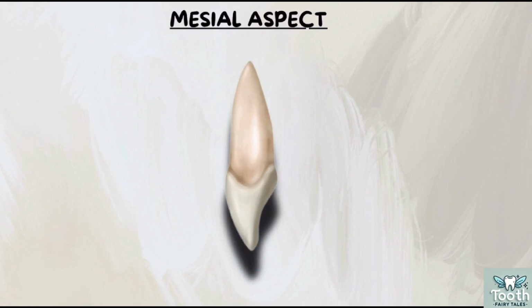So when you look at the greatest portion of the labiolingual diameter, this is the crest of the curvature on the lingual side and on the labial side. So just coronal to the cervical line, you will see the crest of the curvature, which is representing the greatest labiolingual diameter. And the diameter at this portion is 7 mm. And the root on this side is again cone shape and it is having a blunt apex.